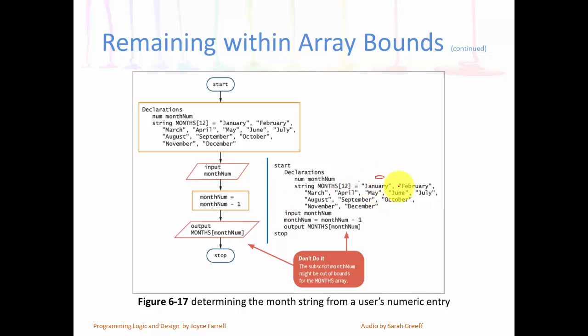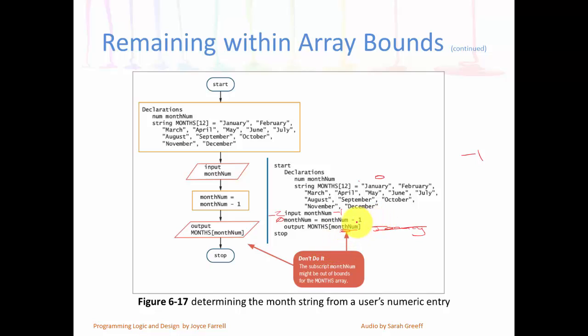All right, so I'm going back to the original coding, which starts at 0. He inputs 1. We go 1 minus 1, which is 0, and we output our month at position 0, which is, of course, January. What is going to happen if the user inputs a number that is too small? In other words, let's say he mistakenly inputs -1. We're going to go -1 minus 1, which is now -2. It's a negative number. What is my program going to do?